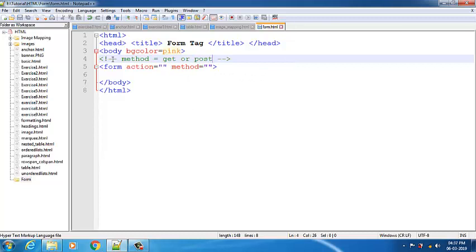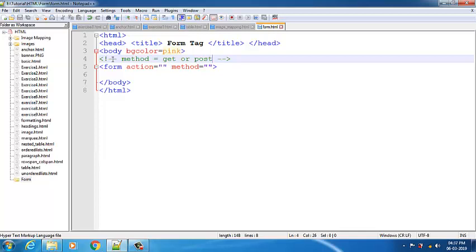Fine. A method can be get or post, but if I use get, then all the details that I have in the form will be displayed in the URL. It is not much more secure if I use get, but if I use post, then it's much more secure, and all the details will not be displayed in the URL.